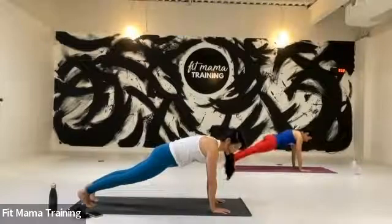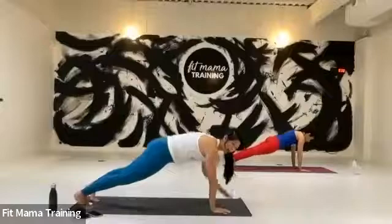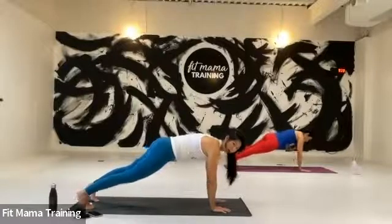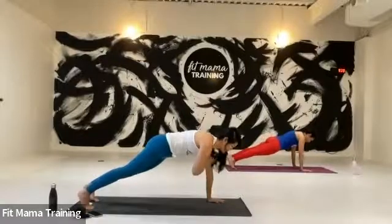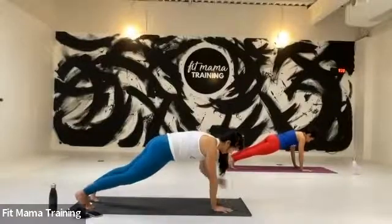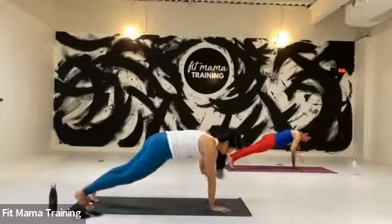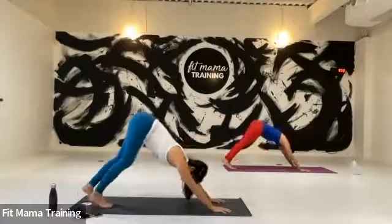All right, from here, we're gonna activate the core. Can you tap one hand to your opposite shoulder and then switch? All right, so just tapping shoulders, shoulder taps in your plank. You can always drop down to your knees if you need to. We've got 8 more. 7, 6, 5, 4, 3. Good. Last one here. And then pushing back into downward dog.